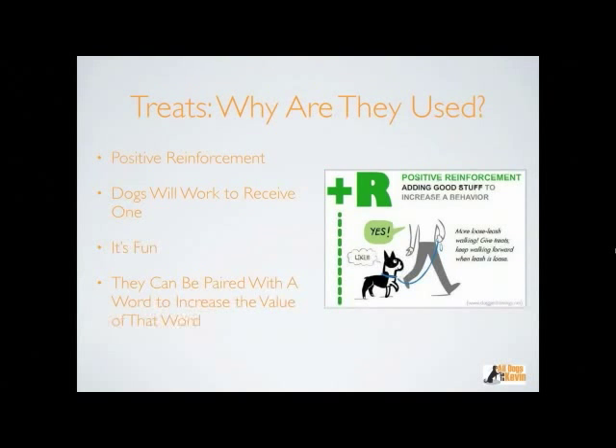Science tells us that positive reinforcement is the best way to teach dogs new behaviors and build habits. The cool thing is not only does it make the behavior likely to happen again, but it makes it happen even stronger. For instance, if your dog does a slow, hesitant sit and you give a treat, the next time you ask, the dog is very likely to sit right down. This also applies to problem behaviors — reinforcement plays a big factor in why unwanted behaviors keep happening.